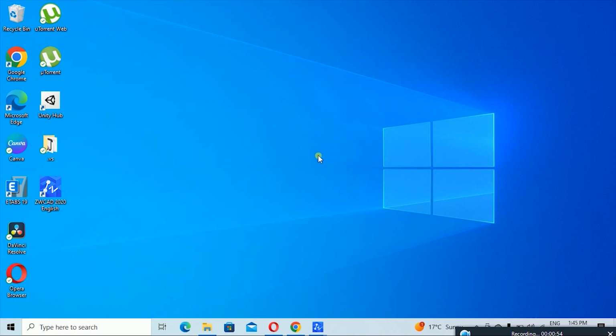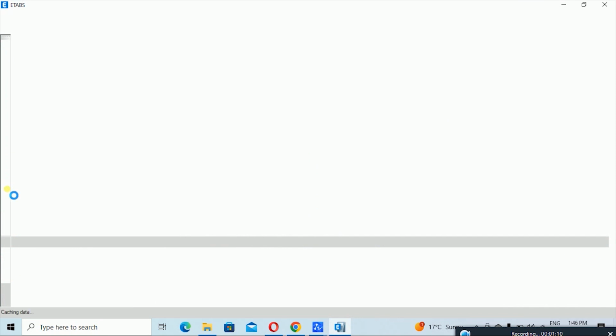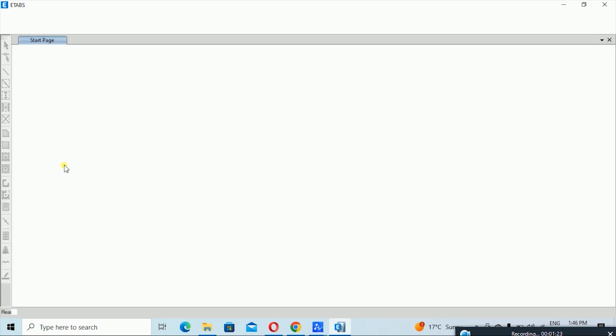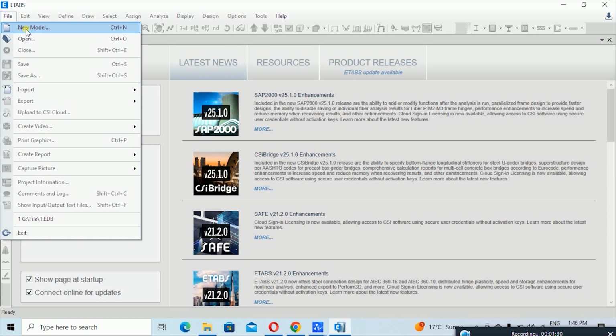So now I am opening the Etabs software. Now click on the File tab and click on New Model.